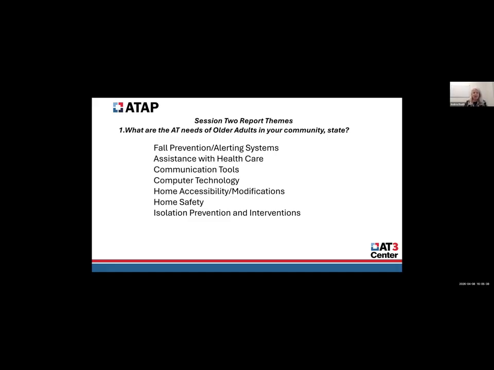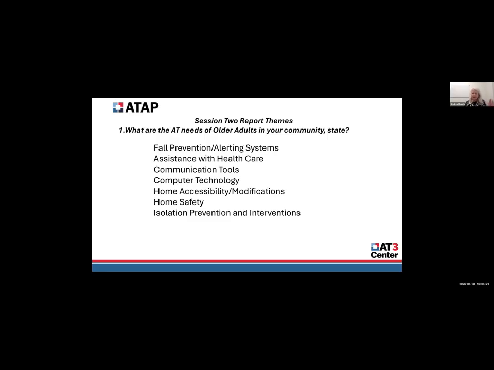Then you all mentioned a lot of things that fall into the category of isolation prevention. One of the key ones was connecting with family members regularly. How do people with disabilities, or who are aging with some hearing loss or visual impairment, stay in communication with their family members? Software and technology to promote social connections, addressing social isolation and fostering connection with community was mentioned.